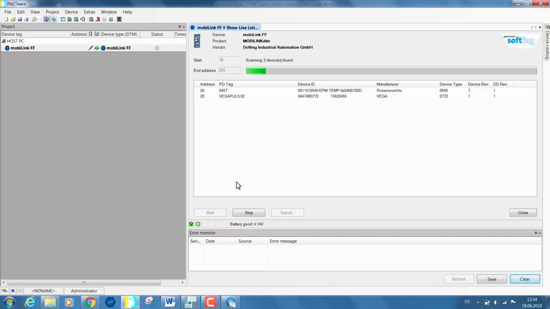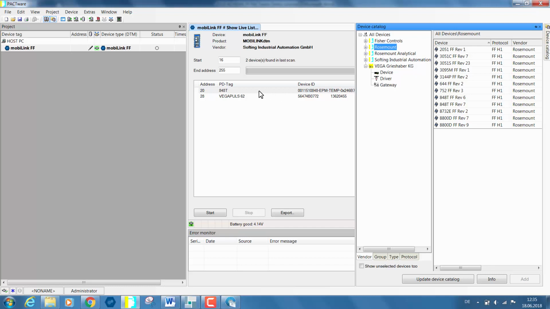Please notice that the node addresses here have been previously set up by the host application in order to exchange process data between the primary master and the field devices. Once the field devices in your network have been identified, include the device DTMs in your project. Click on the device catalog in the right corner of the screen and select the 848T field device from the Rosemount catalog. Please pay attention to the several revisions of the DTMs. This information about the current revision is stated on the label of your device or the accompanying device documentation. In this case, it is 848T revision 7, which we select and include in the project.